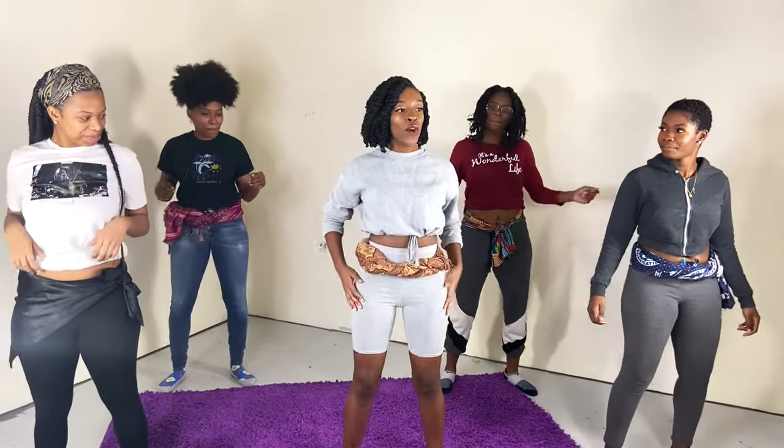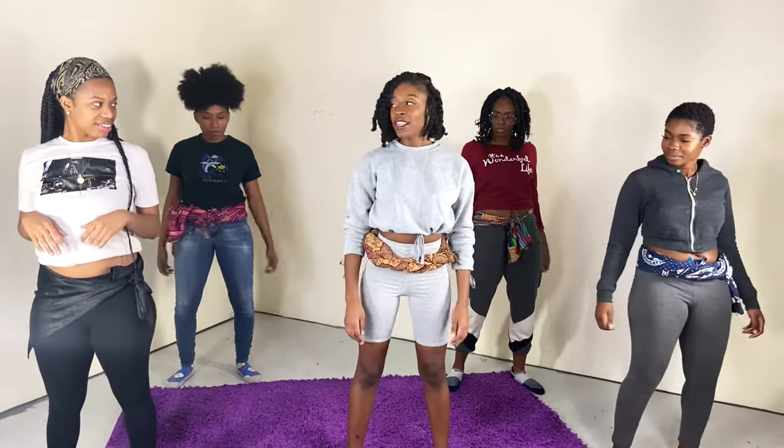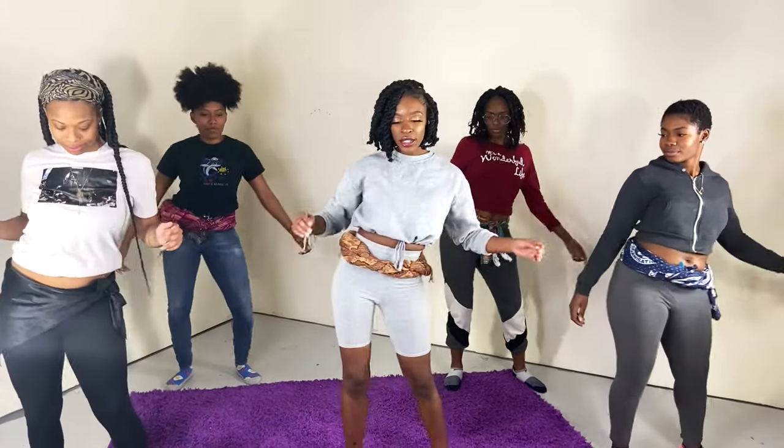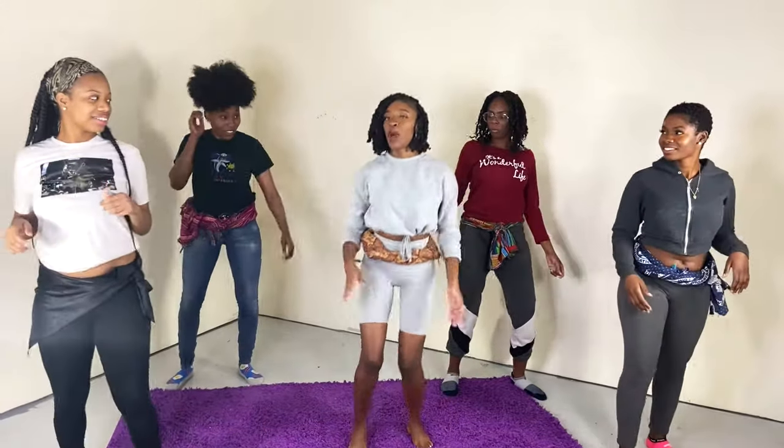We're gonna actually move our waist towards the direction we want. So 1, 2, 3, 4, 5, 6, 7, 8, and 1, 2, 3, 4. Hey, hey, hey. Forward. This way. Let's go.